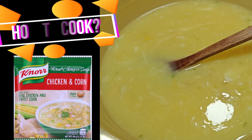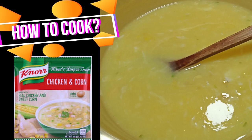Perfect chicken and corn soup in just 4 minutes with Knorr. Tuturo ko sa inyo kung paano.